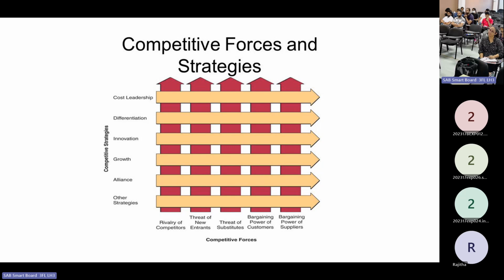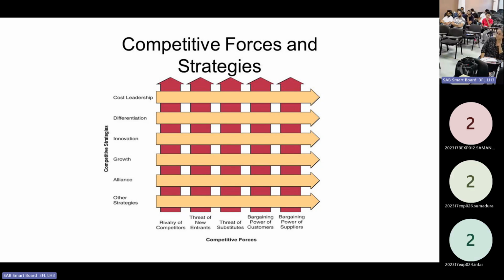So being innovative or trying to grow, trying to expand our business or the customer base, we can also do that. Or maybe we can be partners. The last one is creating an alliance. Rather than doing the business alone, we partner with someone. Maybe the resources, information, ideas, and even the risk we can share with them. So it will be easy for us to do the business. So we have these basic five strategies.